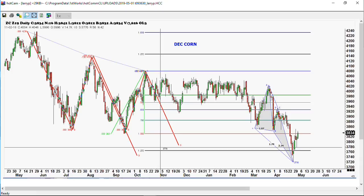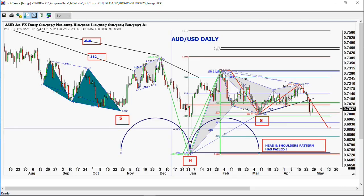Okay, hold on. I wanted to cover one other thing, and that is this Australian dollar. We had a little bit of a bounce here in the Australian dollar, but to me, I believe we're heading down to that 69 level. That's about 150 pips from where we are right now. That would complete an ABCD. The important thing to watch on this chart is that the head and shoulders pattern has been broken, folks. Actually, if you see the black trend line from where the right shoulder came in around 7,100, once we broke below that with that wide-ranging bar, that really told you that head and shoulders pattern was no longer valid. And it looks like we want to go lower.